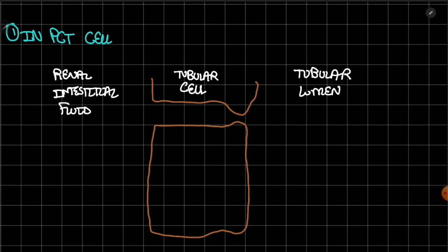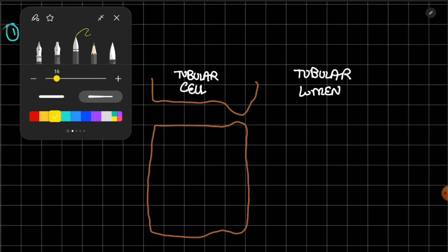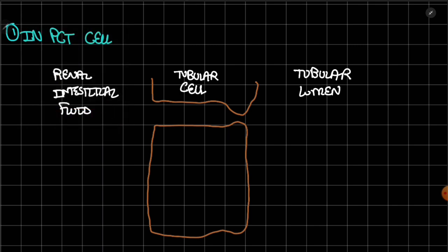Since it is the first structure, mark my words, all the components present in urine after the glomerulus, except proteins, will be present here in the PCT. So sodium, glucose, the other electrolytes, and water will be present. First I will write sodium. Na plus is present, and along with Na plus the HCO3 minus is present. NaHCO3 basically, but present in ionic form.